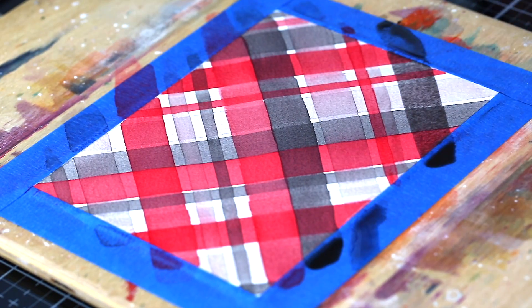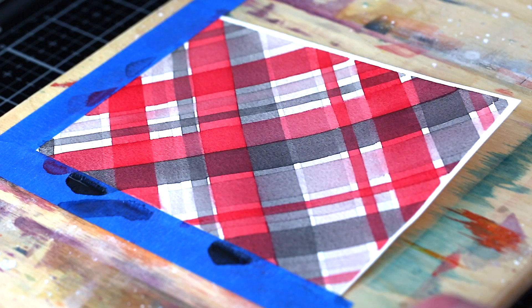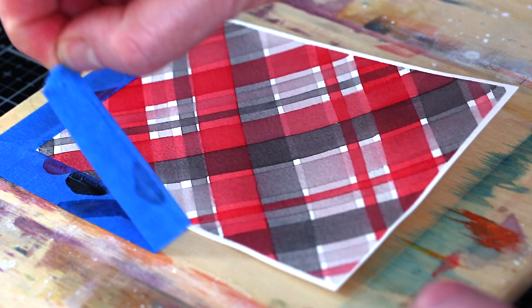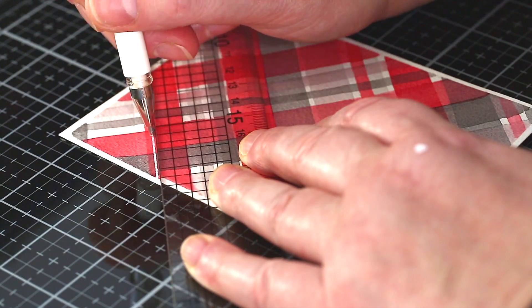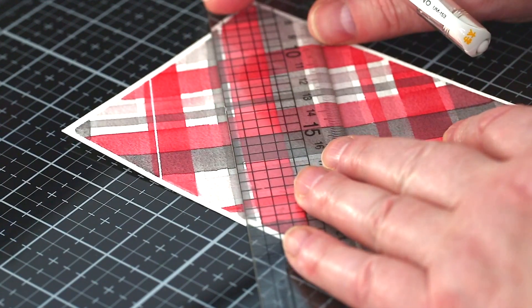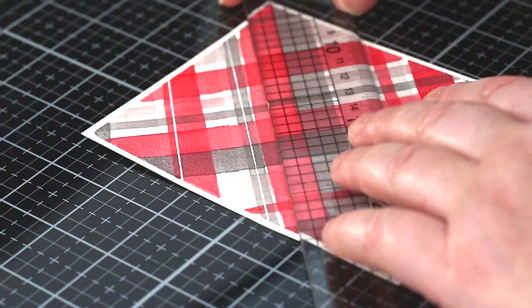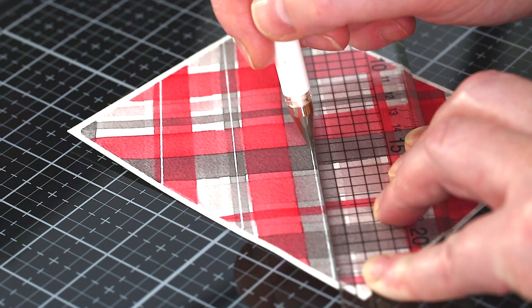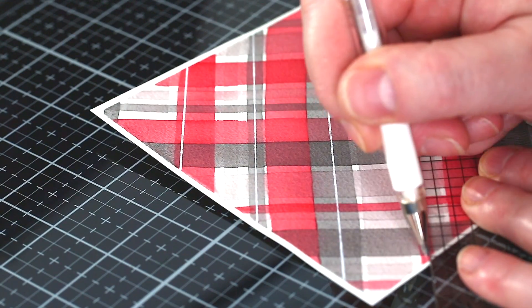Once I'd finished the second set of stripes I dried the panel with my heat tool again and then lifted the painter's tape — this is always a favourite part as the blue tape is rather distracting. However it is the best I've found and lifts easily too without tearing the paper. Moving on, I'm adding more detail of stripes with a white gel pen. I love using a white gel pen but there is an art to using one — first go slow and let the gel flow. If the pen is jumping then warm the ink up a little by scribbling on your hand to get it flowing again.